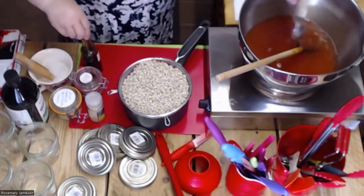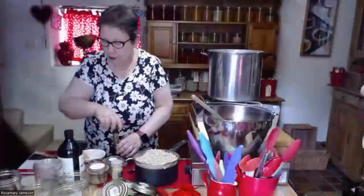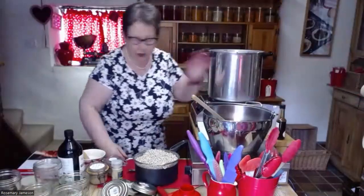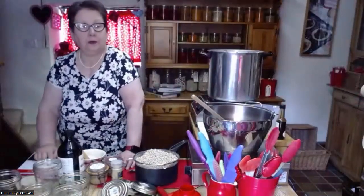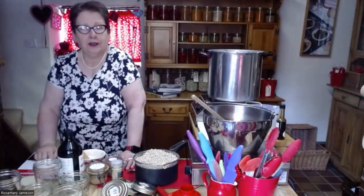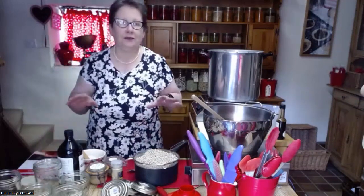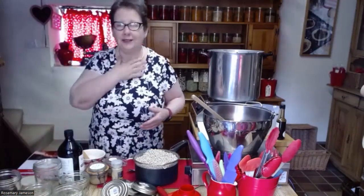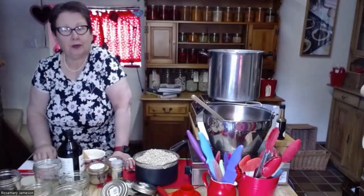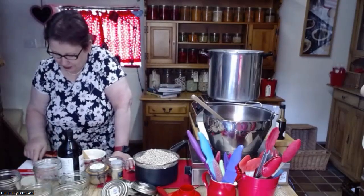Lovely flavor. If you want to make your own, I have got a recipe somewhere online. It may be in my recipe site, maybe in my blog, but it's very easy to make with lemons. But you do need quite a summer's day when you can have all the doors and windows open, because you have to cook it in the vinegar for quite a long time, and it all gets in your throat and your eyes. But it does make a great big batch, which then you don't have to make again for about 2 or 3 years.